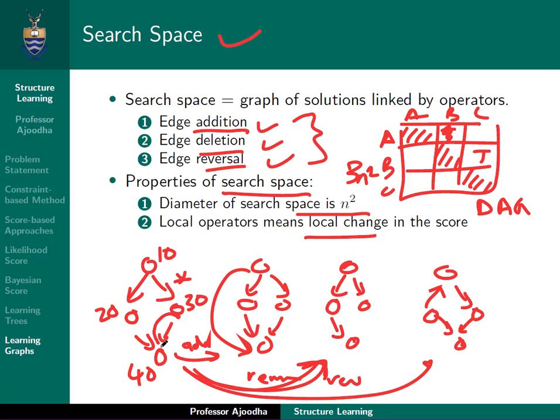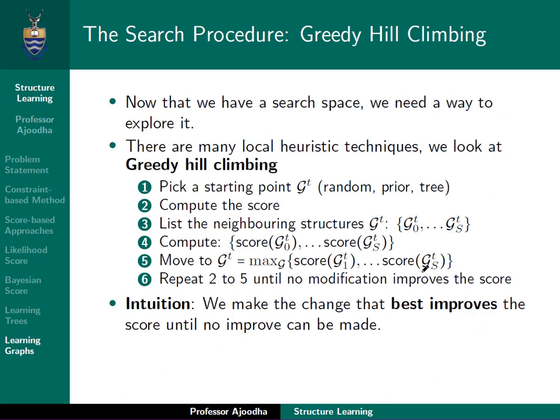When I remove this edge over here in this graph here, okay, the only thing I changed was this 40. Taking this edge out here changed the 40 to maybe a 30, which means that everything else remains the same. So the 20, the 10, the 30, and the 30 remain the same. So that's 60, 70, 80, 90. So this will still be the same, this will still be the same, this will still be the same, but this now changes to a 30 from a 40, which means that it was local changes that caused the score to change. And that, as you can imagine, is very useful.